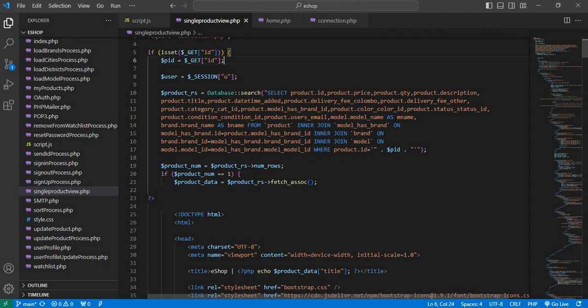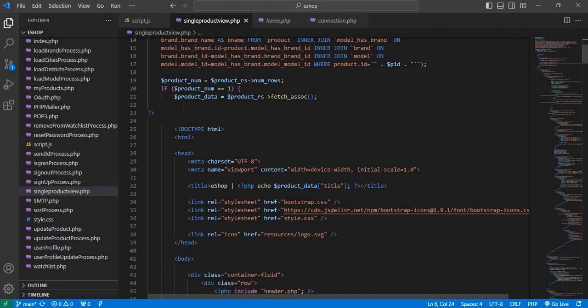Already in the design I have discussed this. Here we are searching all the relevant details of the product table, checking the condition where the product ID equals the ID sent from the home page to the single product view page. Obtaining the result set, we fetch the data with fetch_assoc, that means taking one row at a time and assigning it to the product data.